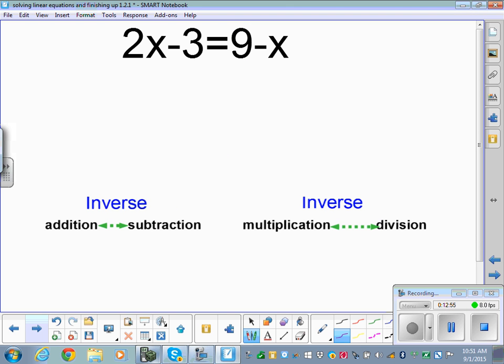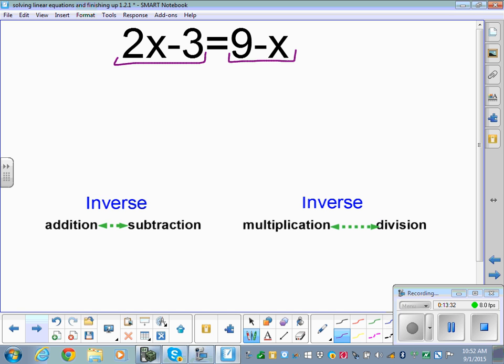A little bit trickier. Here we go. 2x minus 3 is equal to 9 minus x. What I want you to do is, first of all, focus on the left. See if you can simplify the left. Focus on the right. See if you can simplify the right. Once you've got it simplified, then you can start moving things across the equal sign by using the correct operation. So looking on my left, is there anything we can simplify? Can we combine any of those things? No? How about 9 minus x? Can we combine any of those things? No. So we can go ahead and start bringing things over.